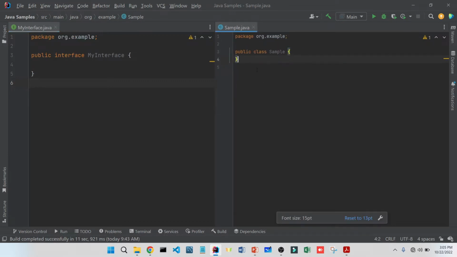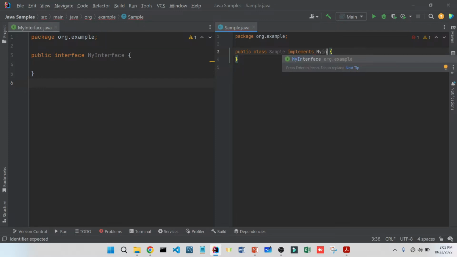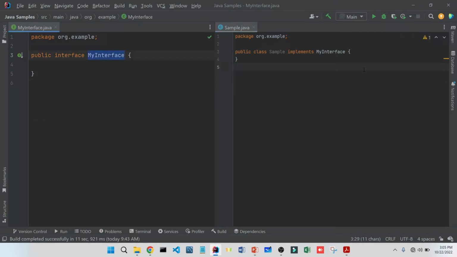If you want to use the interface, it would be used like this: Sample implements. Guys, remember this keyword, implements. What am I supposed to write? My interface. Here you can see that we are using my interface with the sample class. So this is the difference.